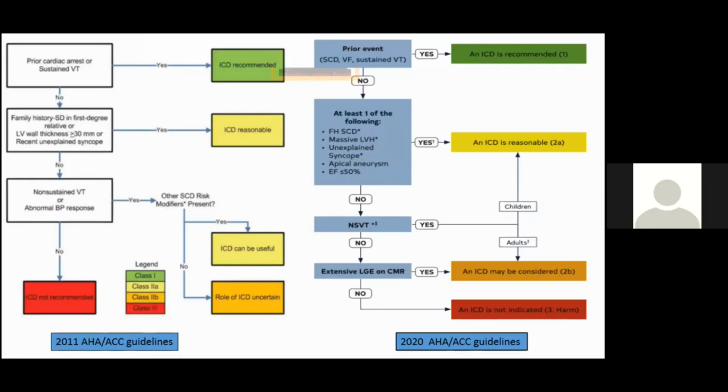for an ICD placement. Now, for patients with massive LVH, there are no limitations, because all of the patients with a value higher than 30 are considered as a single factor. It doesn't matter whether it is 30 millimeters or 40 millimeters. It is considered as just one major risk factor.